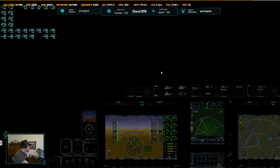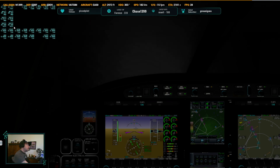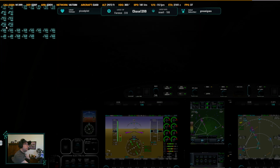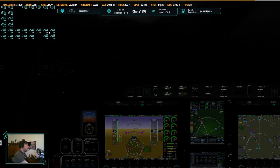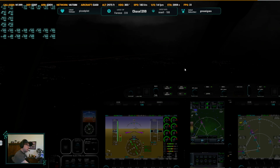You should put more data output on your screen. Yeah, right? This has saved me from crashing. So I have my batteries, because with PilotEdge especially, if you don't have enough volts in the battery, or if you don't have your RPMs set at a certain limit, then you won't be able to transmit or receive in some cases. So I monitor my battery and the amps, and these two bottom lines are pretty much all icing stuff. And then the top line is obviously my frames and CPU and GPU usage, but I have all these things up because I've had instances where I've needed to have it.